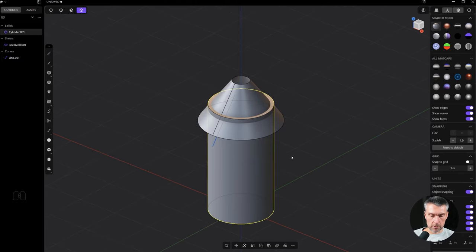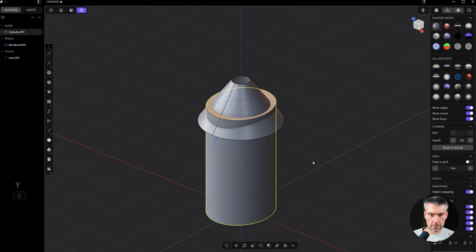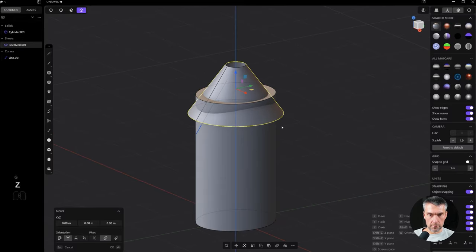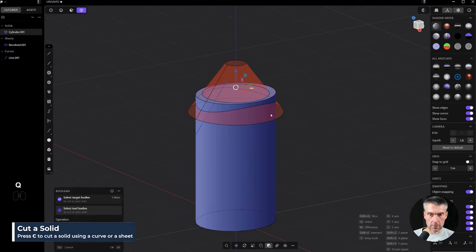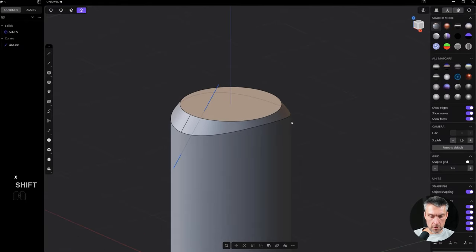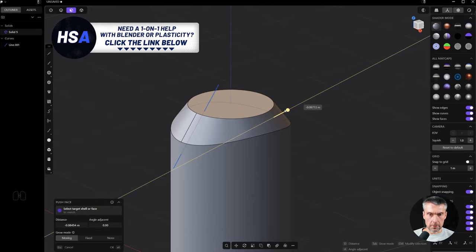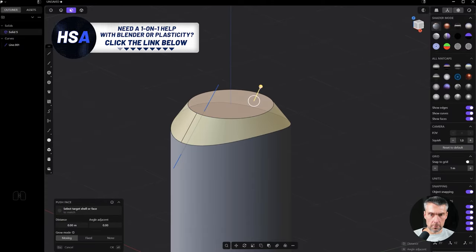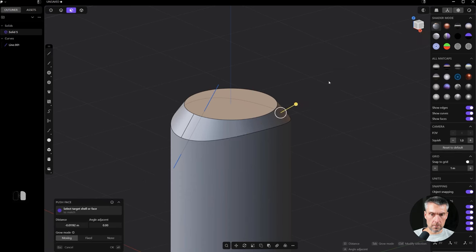Then what I'm going to do, I'm going to grab this one and scale this on the Y axis a bit, and move this one a bit higher. Then we're going to select this one, Q, and slice it, right? So we can nuke this. Now this is a little bit too thin, so let's pop it in a bit. There we go. And maybe not that much. That should do.